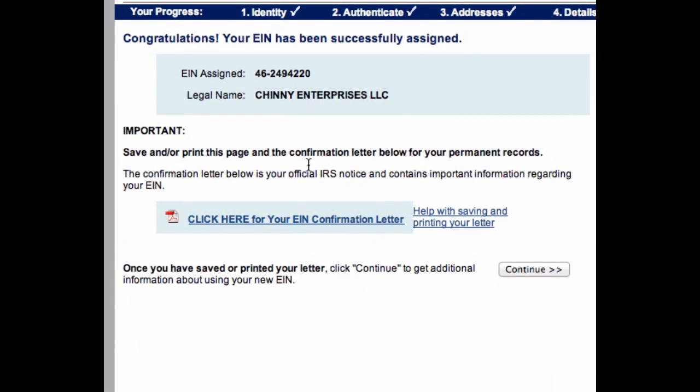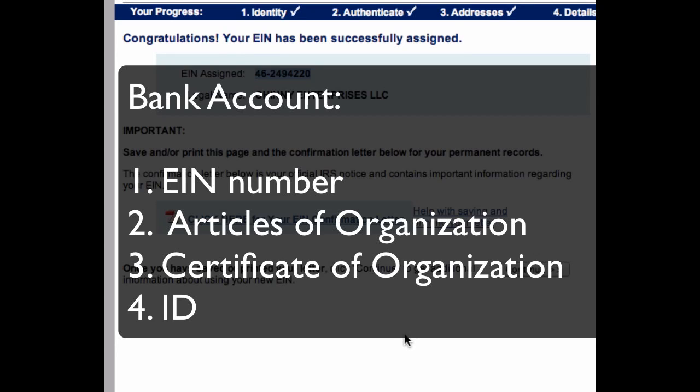And then it says, boom, there's my PDF file for my EIN number. It was super easy. Here's the actual number right here that was assigned. And you'll need that when you go to the bank. So when you go to the bank to set up your bank account, you need your EIN number, you need your articles of organization from the state, and you need your certificate of organization from the state, and of course your identification. And it's as easy as that.